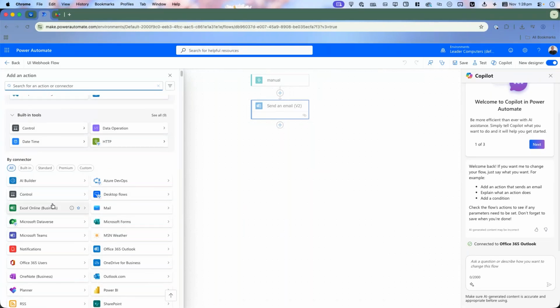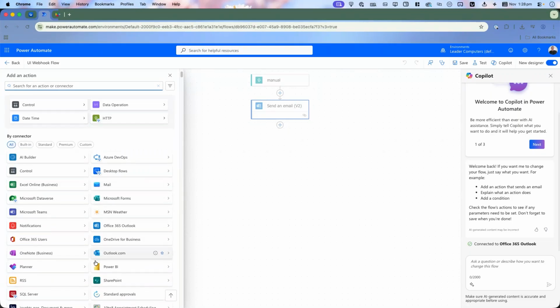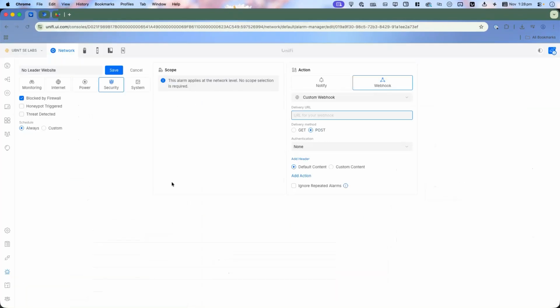I don't know, if you want to raise that through to HR, send emails, potentially even send Teams messages. There's a ton of stuff that you can do beyond this when you take it out of that environment. So stuff that was previously impossible directly through Ubiquiti can now be done, but you can do it externally. And again, if you take it through If This Then That or similar, you have a lot of power there. So I'm also going to show you a practical example of that in a moment.